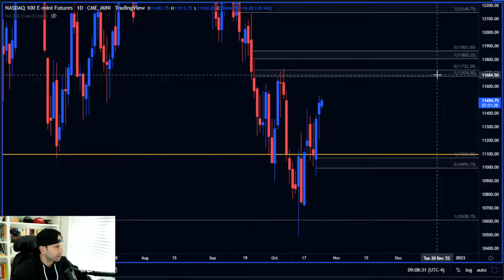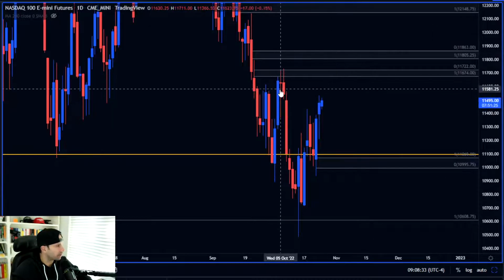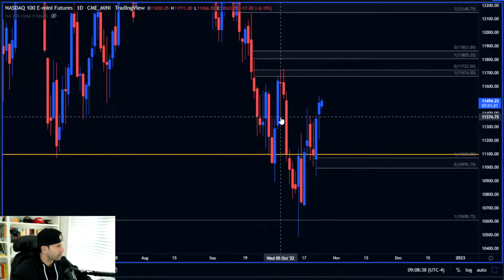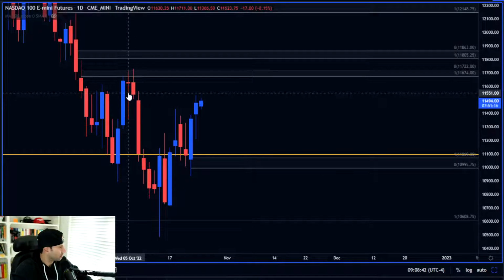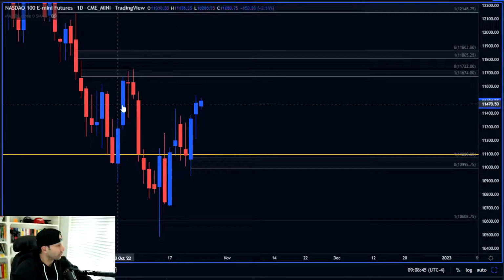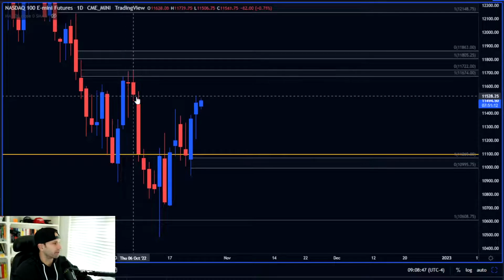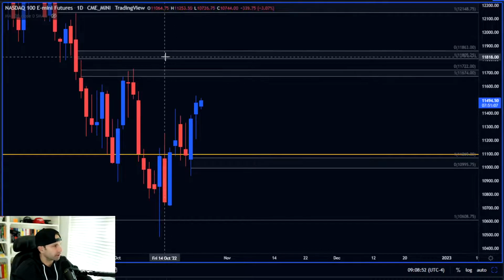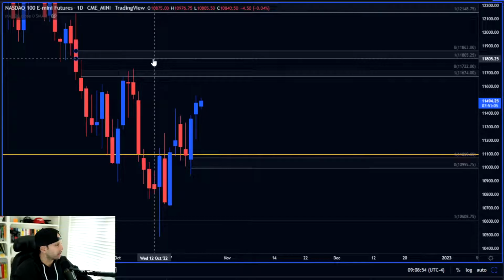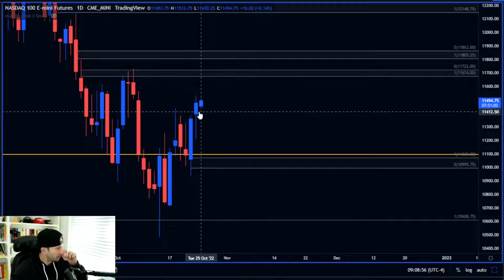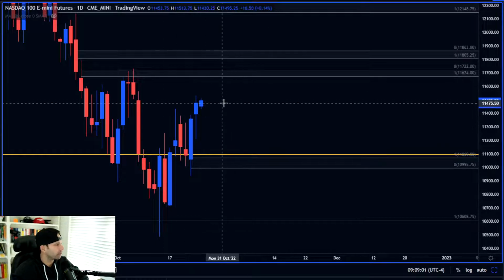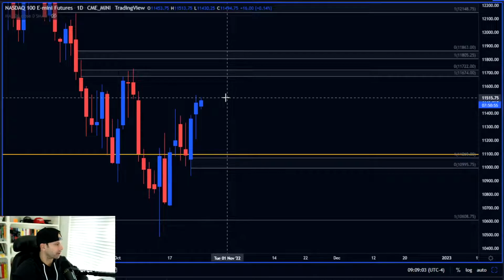Same thing. My supply is still this one. I don't have anything here. It's already been tested by this. So this week coincided with this week from October 5th. So I don't consider this entire area as a supply anymore. Okay. This one is already tested. My fresh one is 11,805. Okay. That doesn't mean I won't be shorting. I will short if something is created during the trading session.